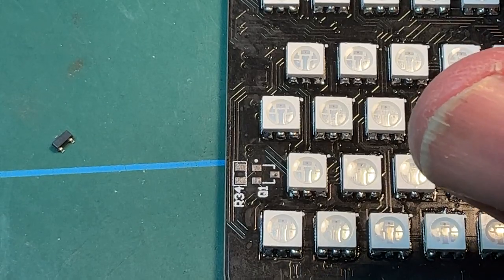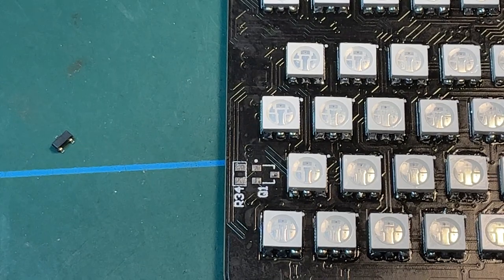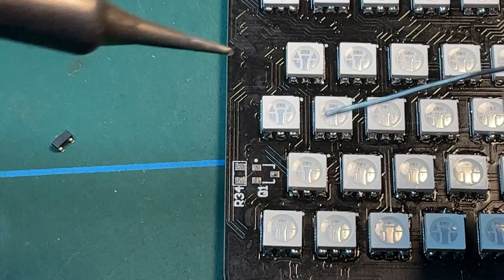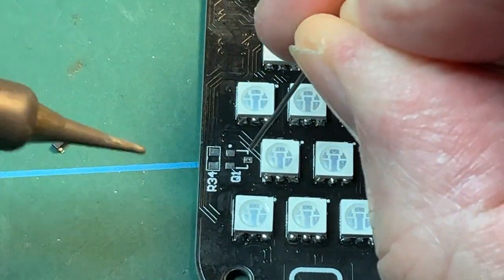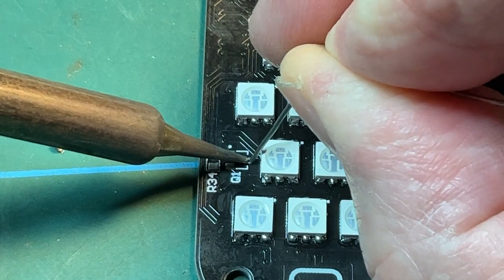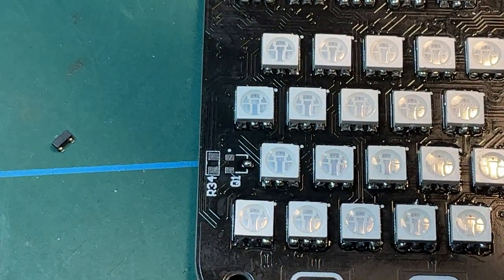And to solder this one up, excuse me for a second, get myself sorted. Not stop knocking everything everywhere. So what I'm going to do is, first of all, just put a small blob of solder on that pad. Okay, and now I'm going to take our component.